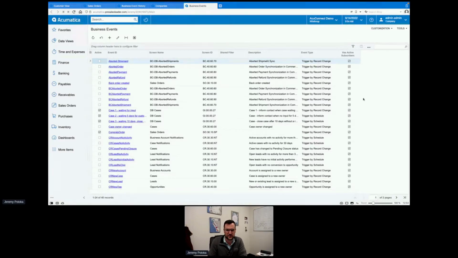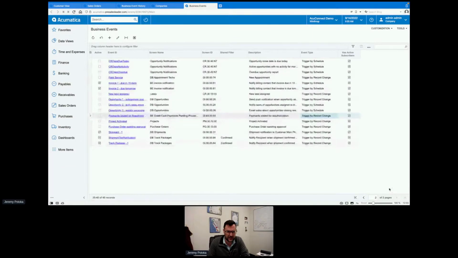But it could also be triggered on a schedule. So you could just say, you know what, for all of our cases in the case management system, on some interval, once a day, once a night, we're going to look at that data set for case information and send out notifications all at one time that we've been waiting 10 days and that we're going to close the case, right? And it sends a notification out. So these work a couple of different ways.